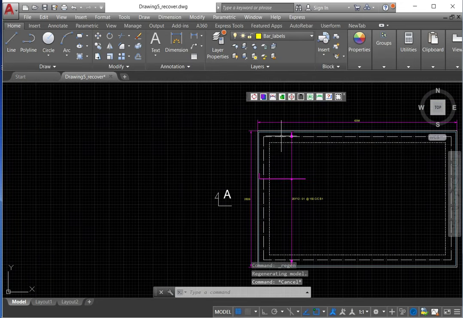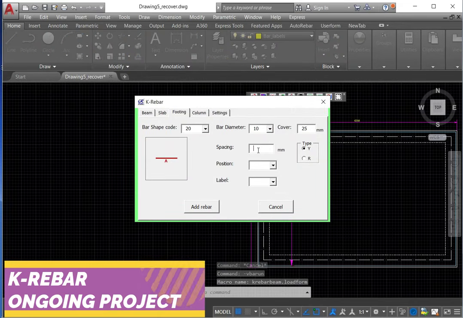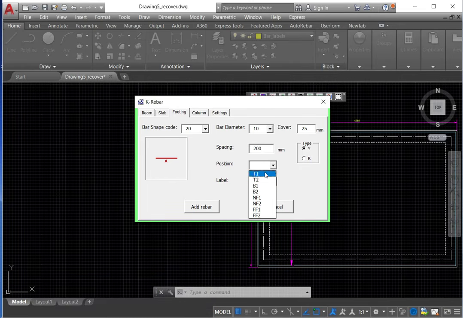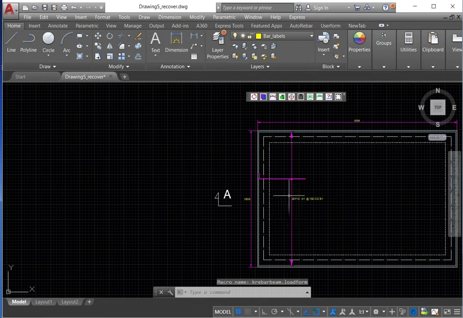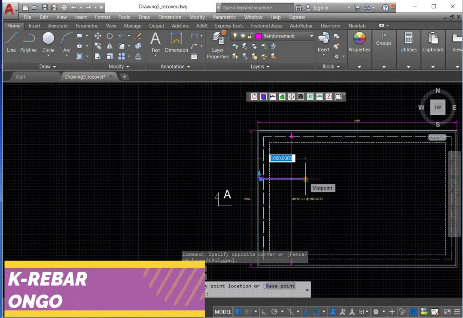And for this edge, let's add a distribution bar. I'm going to take Y10, spacing 200, position... no, this is the bottom reinforcement, so I'm actually going to extend this length past the middle.